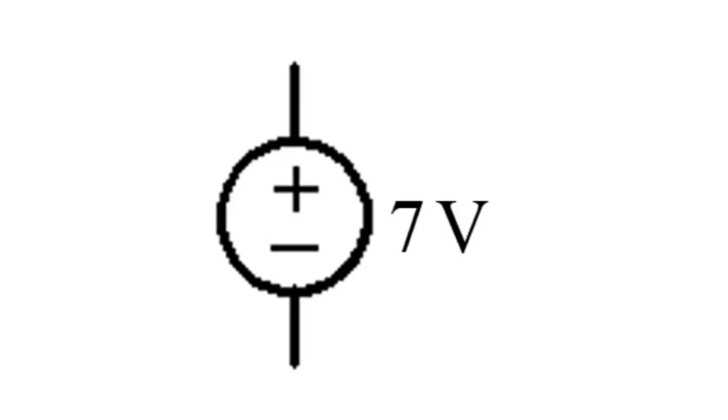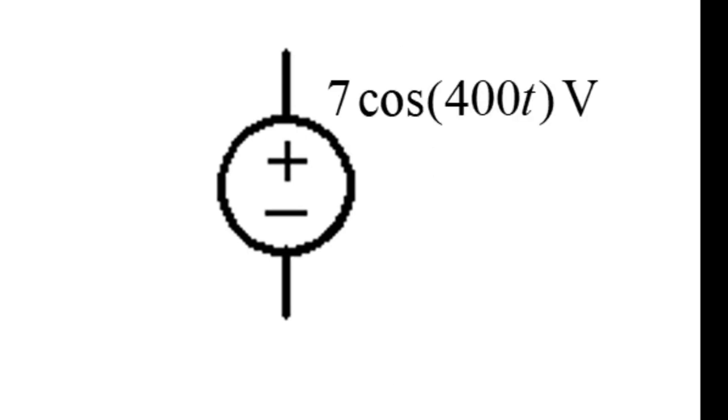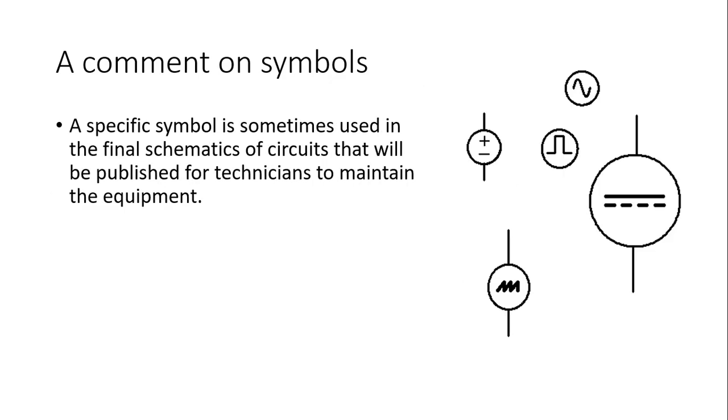But that is only a very specific and particular use of the symbol. That could be a function of time like this one, it's a decaying oscillation, or perhaps could be a sinusoidal function of time, 7 cosine of 100 t. That symbol is for everything.